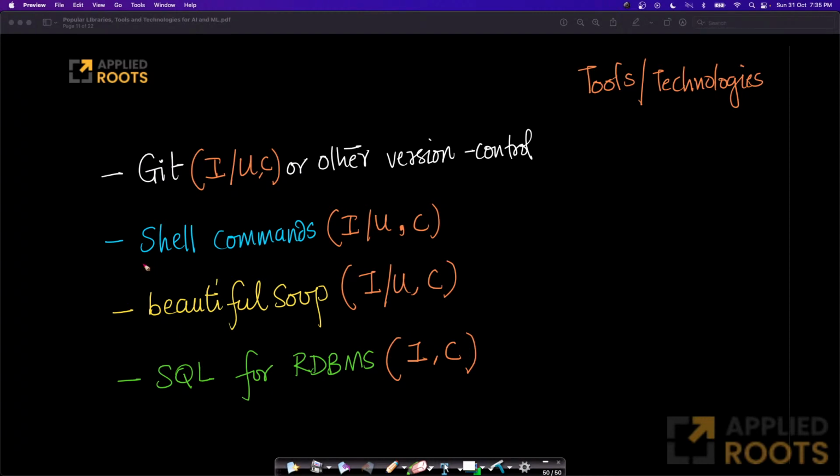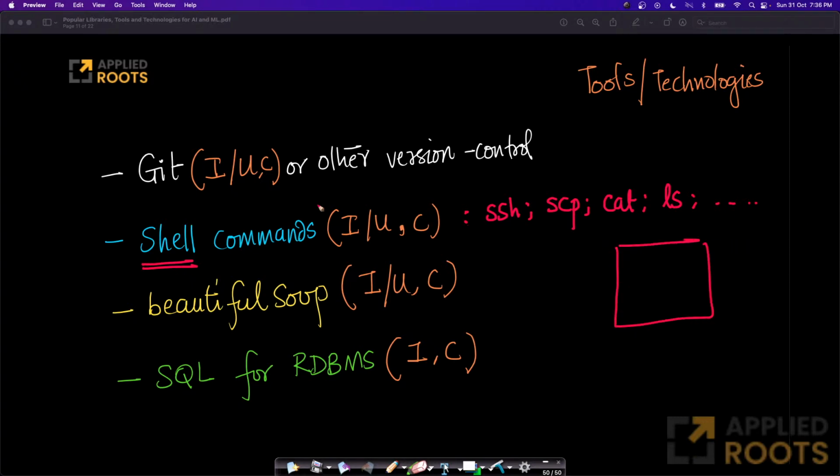Other thing is simple terminal commands, shell commands, right? For example, you have to know what SSH is, right? SSH is useful to remotely log in into some box. How to copy something, SCP, secure remote copy. Similarly, you want to, let's say, print something, cat. You want to list all the files. A bunch of popular shell commands, because most often you will work on a Linux-based computer and you will have a terminal or a shell, and you typically write these to do basic operations.